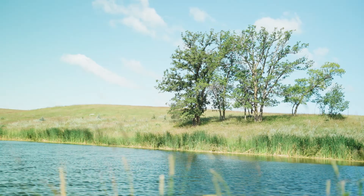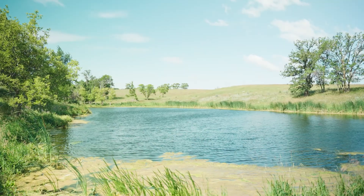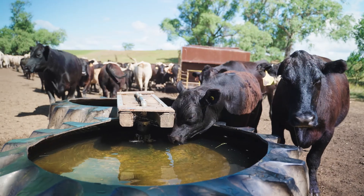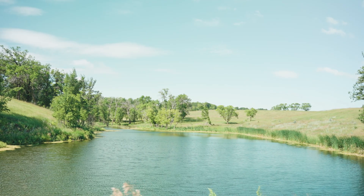This is what we call a wetland — a water retention pond where we provide a natural habitat for all the wildlife here. And the best part for the cattle is this is their clean drinking water source. The cattle are fenced out, and what we do is we pump the water down to a trough on the other side so they get nice clean water and all the habitat gets a nice clean environment.